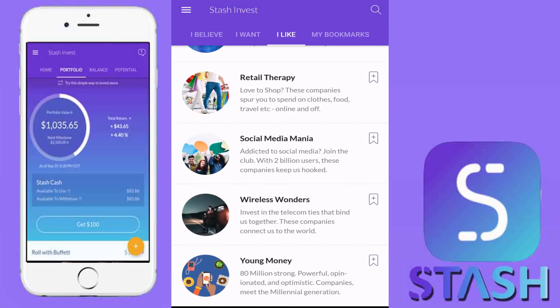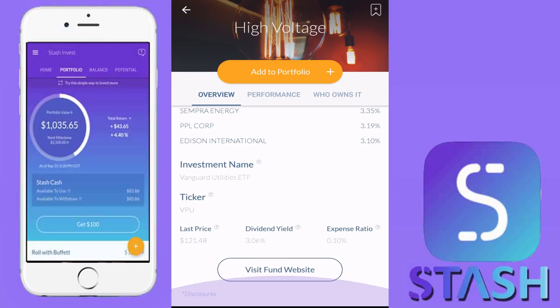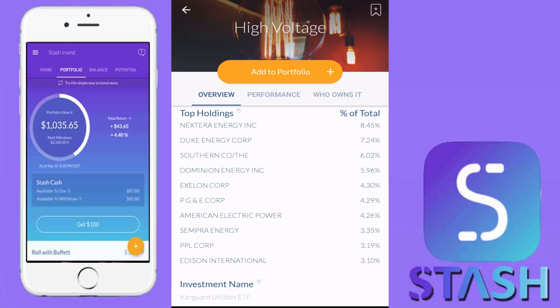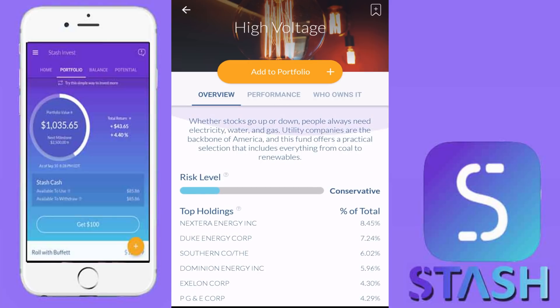If we go over to 'I Like,' there's been one more added as well: High Voltage. If we click on that, you can see the ticker symbol — another great Vanguard fund, the Vanguard Utilities ETF, VPU. This is not AT&T or Verizon, what you would typically think of in the telecom/utility section. You can see Duke Energy, Southern Company — which has been doing very well in the portfolio — American Electric Power, and PG&E Corp. A lot of very good utility companies, though it's kind of a smaller-cap portfolio, rebranded as 'High Voltage' for Stash Invest.